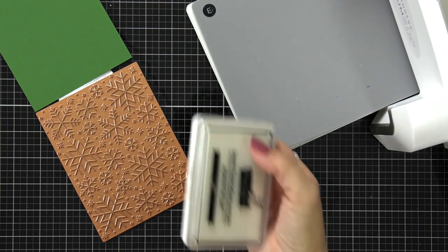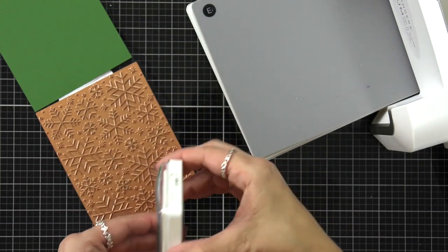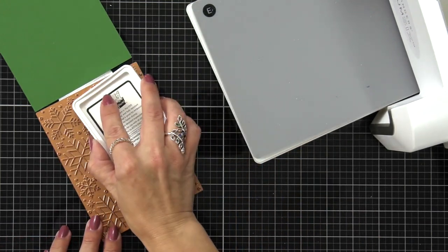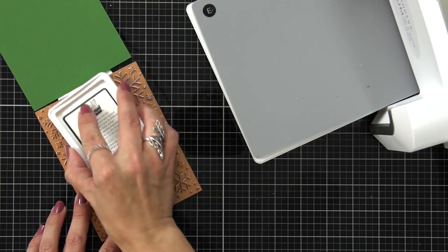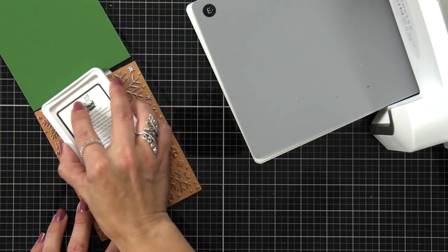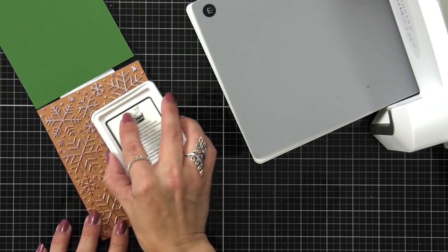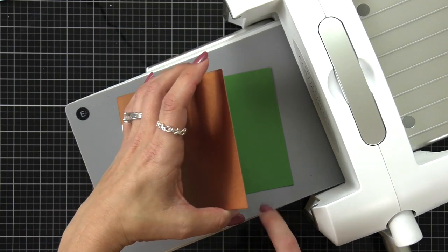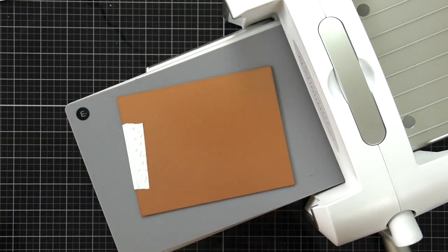And for this one, I thought I would try out the Yeti ink. So this is a pigment ink. And this one I'm going to kind of dab because of the way the pad is, I didn't want the edges of the foil plate to catch that pad. I kind of did a little dabbing and just barely going across it, rubbing it a little bit to apply that ink to the hot foil plate.